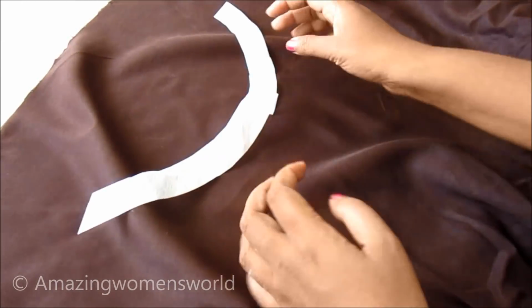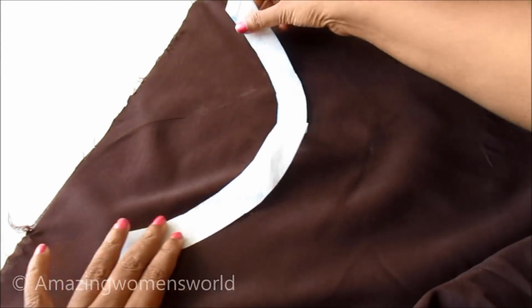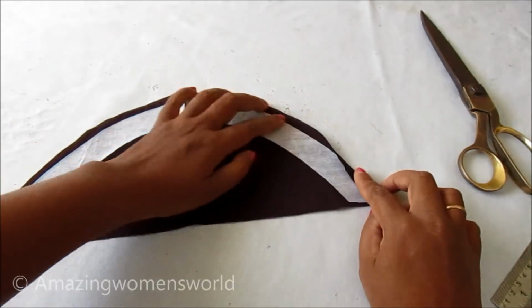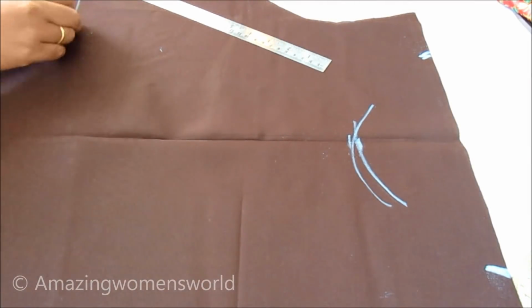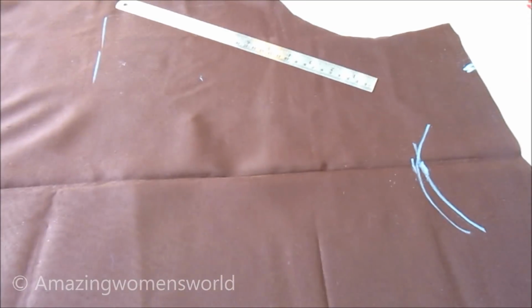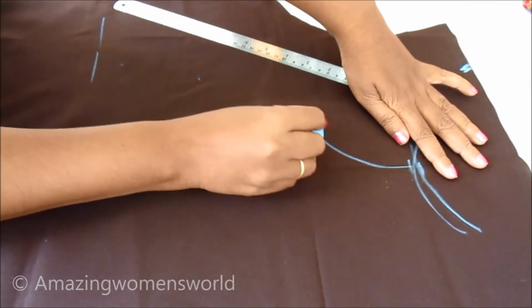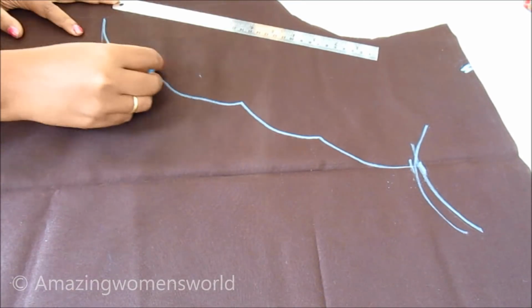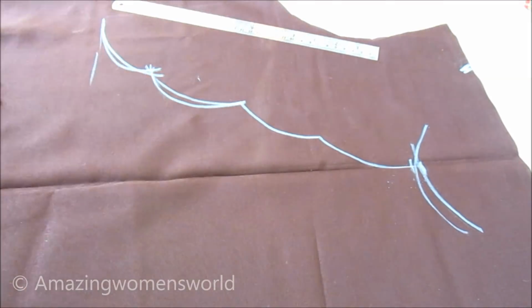I place this neckline marking on this piece of fabric and I'll press it well so that the glue will stick to the fabric. And this is how the interfacing neckline would look. I'll conceal this raw edge by just folding it like this. I'll give the stitch. Now on the front panel right side, I've given the neckline markings, and from the shoulder to the waistline, that is approximately 15 inches, I'd be marking the scallops like this. It's just the rough markings to make you see how the pattern would look.